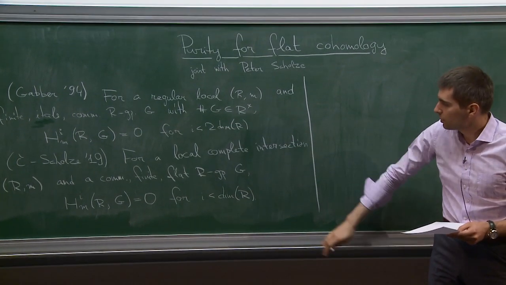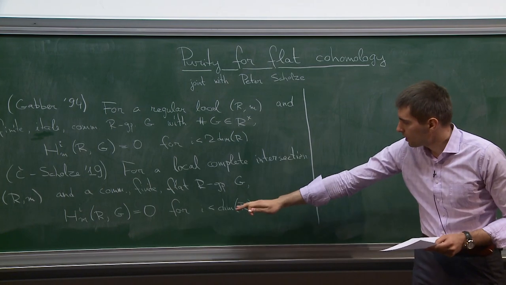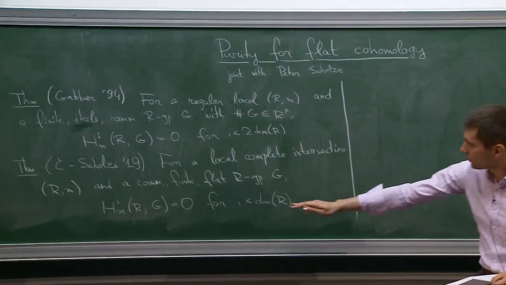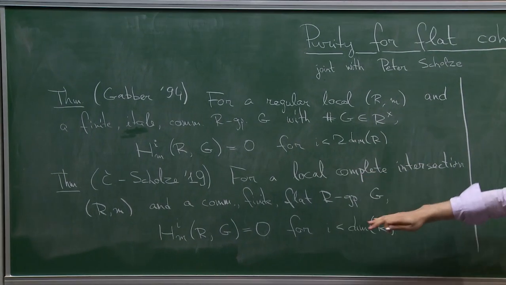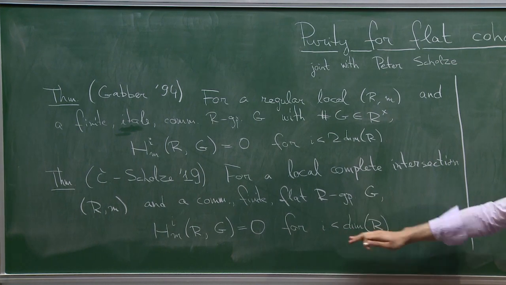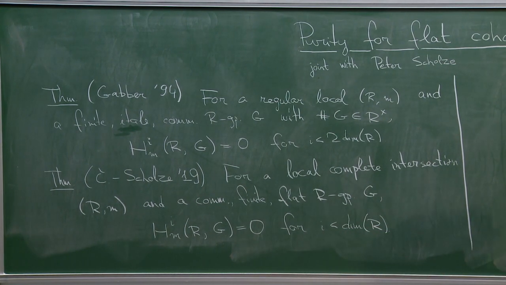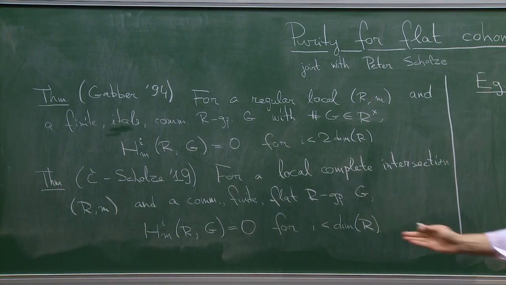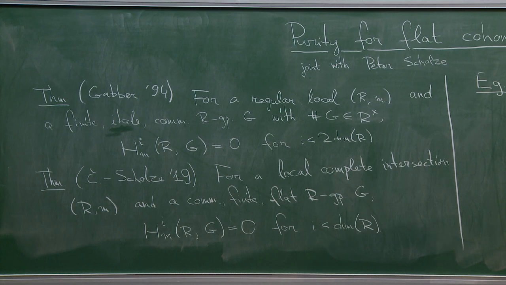So in comparison to Grothendieck's conjecture, there we had twice the dimension, now it's only the dimension. I'd like to begin right away by giving an example which shows why this occurs. In fact, it occurs already in étale cohomology because we have complete intersection singularities. If the order of G is invertible on R, one still only has the dimension rather than twice the dimension. But let me give an example which captures phenomena that also, in the end, are responsible for this vanishing, as we'll see in a moment.